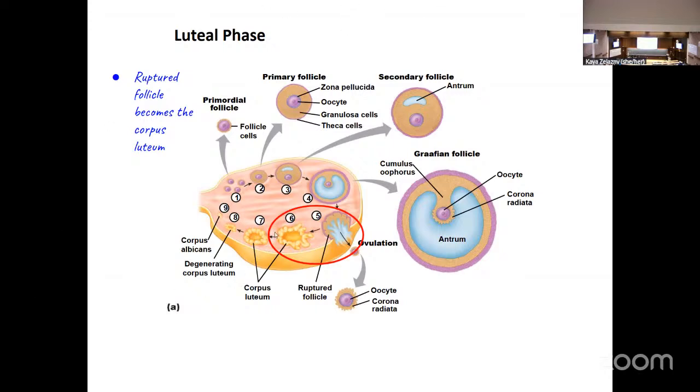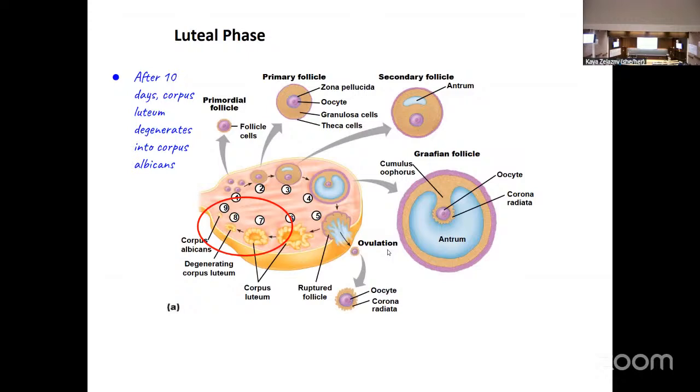So that corpus luteum is going to stick around. It sticks around for about 10 days, waiting to see if fertilization of the oocyte happens, waiting to see if implantation happens. If it doesn't, there's no growing embryo, there's no growing fetus. It's like, okay, time to degenerate, time to die off, time to do this all over again. So after about 10 days, it's going to start to degenerate. Its final form is basically a little bit of scar tissue called the corpus albicans here. That's what that last little dot at the end is.